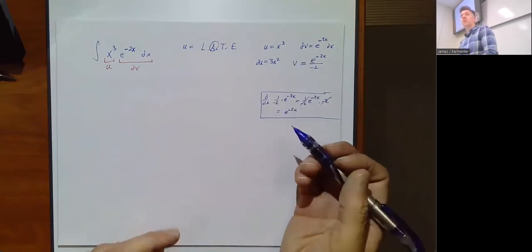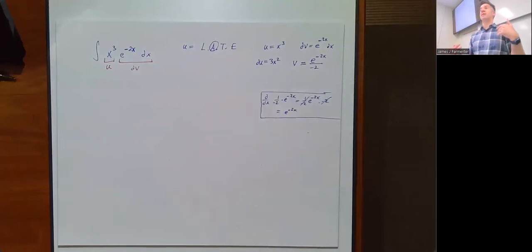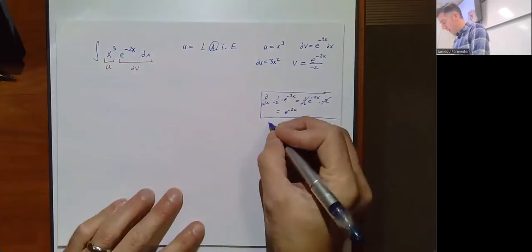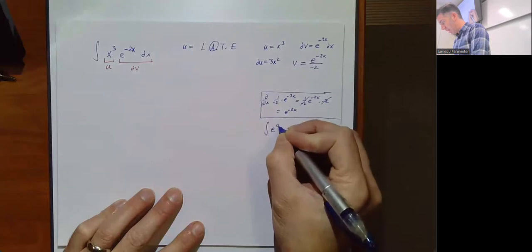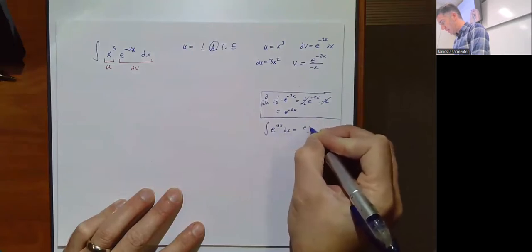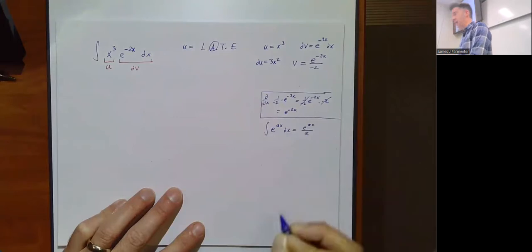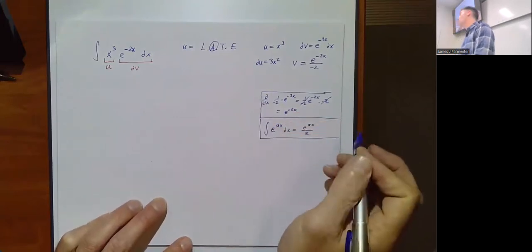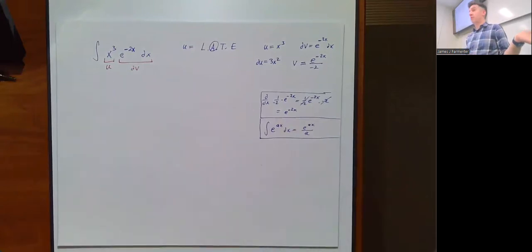But the general rule here is just that if you're anti-differentiating e to the blank times x, you get e to the blank times x divided by blank. So more generally, the antiderivative of e to the a times x is e to the a times x divided by a. A good rule to know. You could, although I don't want you to, do a u sub here, or you could do u equals negative 2 times x. But you're already having to do a bunch of other stuff in this problem. That's why we're trying to not take forever to do that part.